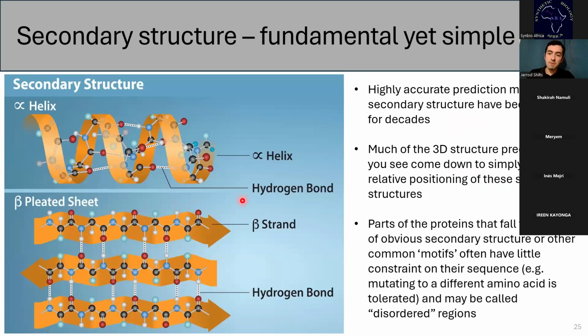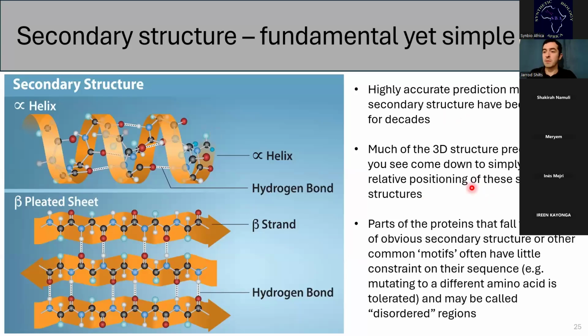And so some of the details to know before we go into our demonstration is that we're already very good at predicting these structures computationally. So, an algorithm, and I'll show you a couple once we go into the demonstration, predicts there's an alpha helix there. There's a good chance that there's an alpha helix there. It tends to be decently good at predicting.